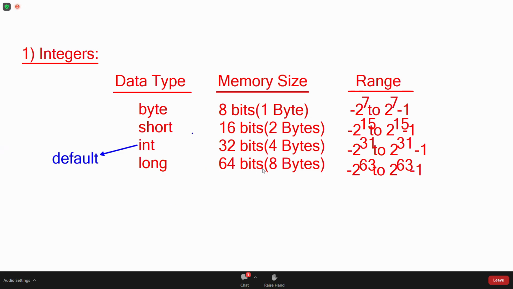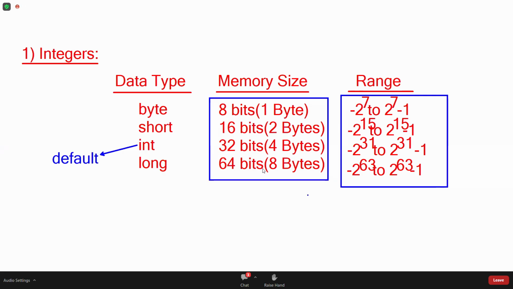Okay. Now, these sizes no need to remember. These ranges no need to remember. Why? Suppose in Java, byte a equal to one number, 130, I'll write. Actually here I gave the range minus 2 to the power of 7 to 2 to the power of 7 minus 1: minus 128 to plus 127. That is the actual range. That is the 2 power I gave. Suppose you write byte a equal to 130. What will happen in Java?